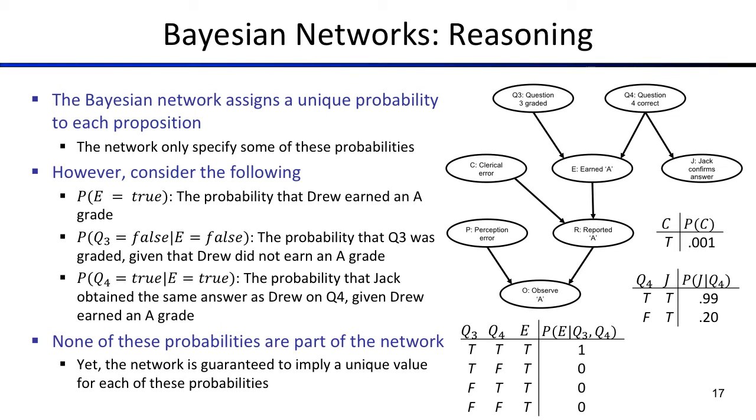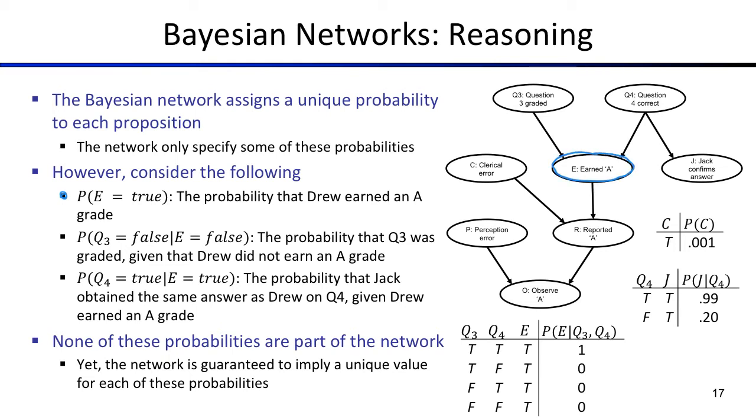Notice that for those questions, we have not entered that probability directly in any tables here. And we are asking questions about a single node, or maybe about two nodes that are not directly connected. So we have to go through a process of inference. One example is this one. What is the probability of Drill earning an A grade? And we're just asking a question about this node here in the middle.